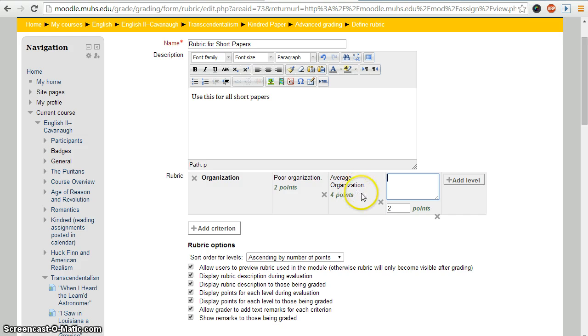Now it's interesting that a rubric doesn't have to equal the points that the assignment equals. So what I usually do is I'll make my rubrics out of 50. And then it's going to do the percentage of that rubric. So let's say I give somebody 40 points out of 50 points on my rubric, and then my assignment is actually worth 100 points. It'll give them 80 points out of the 100 for the assignment. So whatever the rubric total is gets proportionally modified for the weight of the assignment. I don't know if that makes sense.